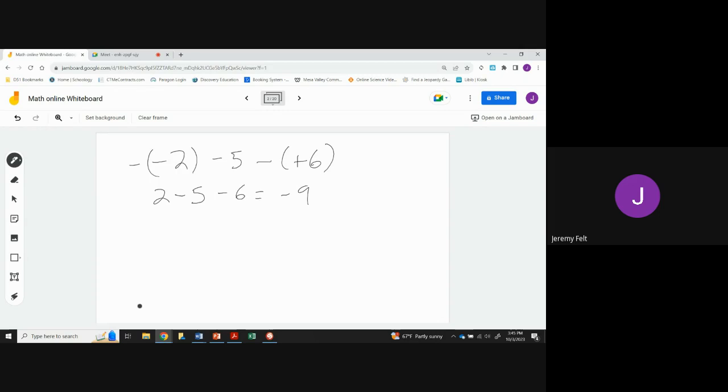I think the further we go along, we'll get away from drawing out those number lines and you guys will become automatic with this, just like addition and subtraction of positive numbers. But for right now, if it helps you, you can do that extra step. It's just a little bit more time consuming.